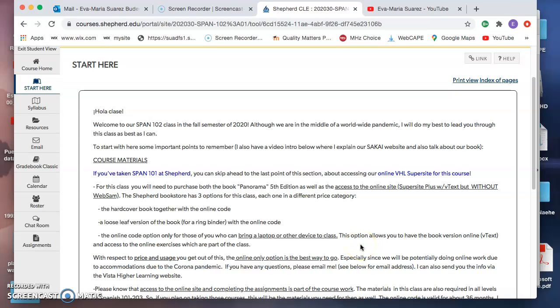Now, economically speaking, just buying the code, which by the way, in the bookstore looks like an envelope, is the easiest version. It's the cheapest version, and remember, whatever it is that you purchase, the online version is good for 36 months. That goes for whatever option you choose here, by the way. Okay, so if you plan on taking Spanish 203, 204, they all use this book, which means you don't have to purchase anything else.